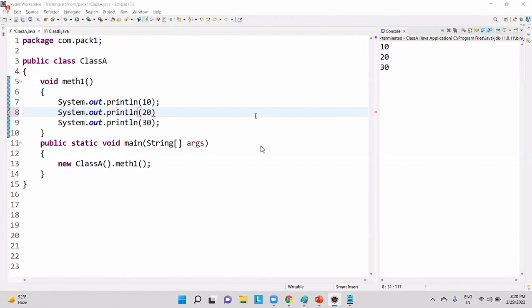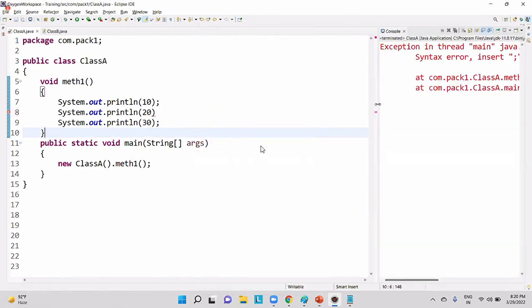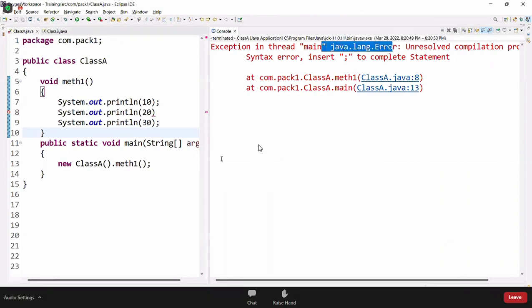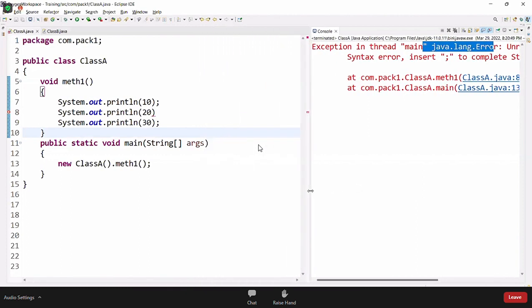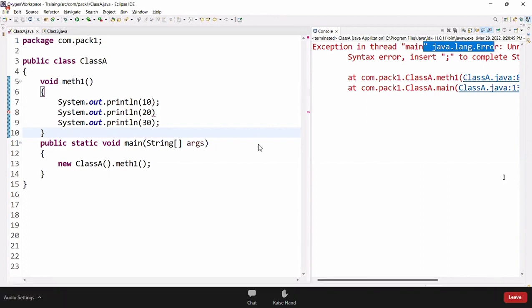What we will be getting is an error. Right click, run as Java application, and yes, we'll be getting an error, a syntax error. But are we able to execute our program? No. Means the program is getting terminated, right?